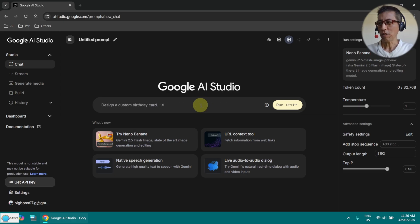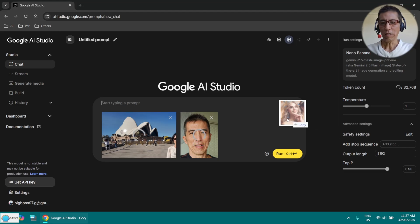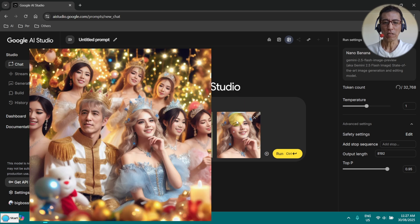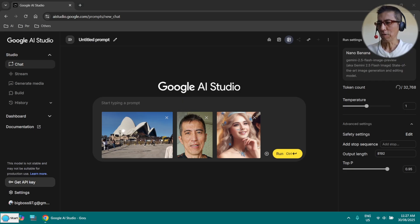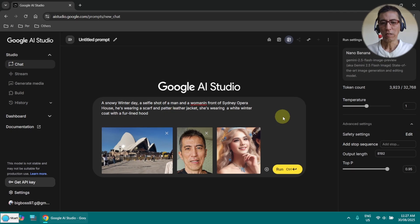Let me do a test with reference images. First I want to put a background here, and a person — a lady here, which I have generated with AI as well. This is an old image, I just cropped it. I have a prompt here as well. Technically I can just put in the Sydney Opera House without a reference image, but usually the AI makes mistakes in landmarks. If you are familiar with the landmarks you can easily spot the AI mistake. So let's run it.